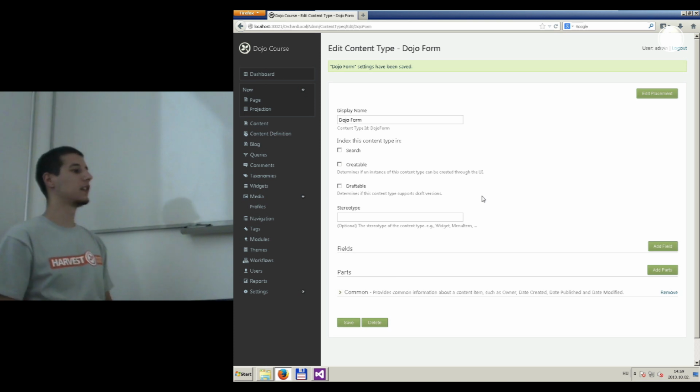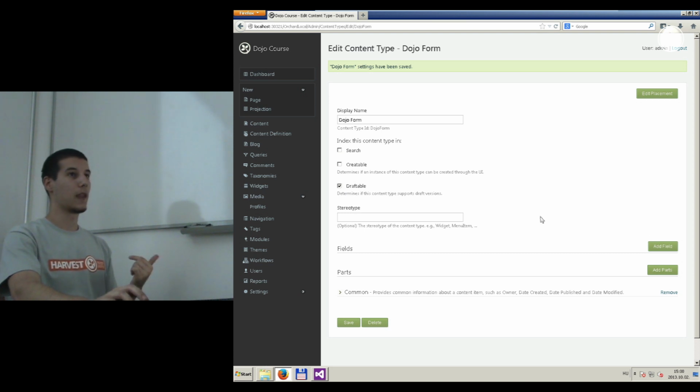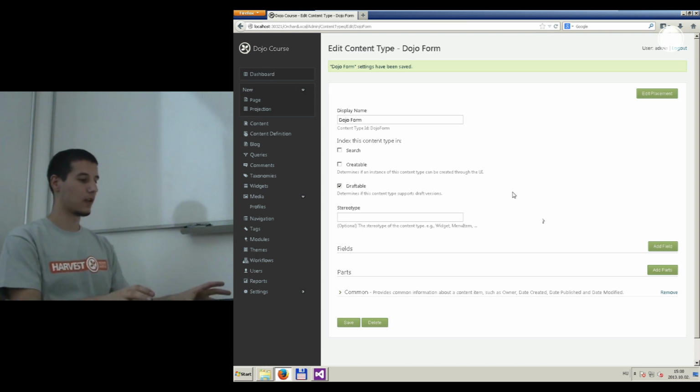One thing that is notable for the custom forms feature is related to this draftable option, which we'll in this case select. And that's the security issue. Basically, anonymous users can view any content item. So if you want to store some sensitive data sent in using custom forms, basically names and email addresses, like in this case, you don't want any anonymous user to be able to view it.